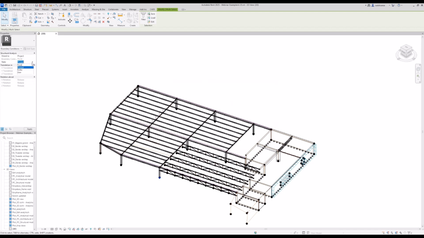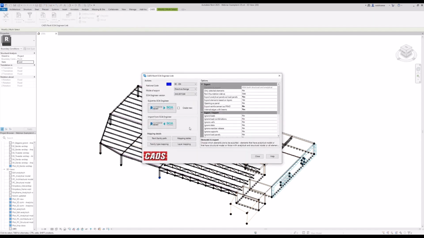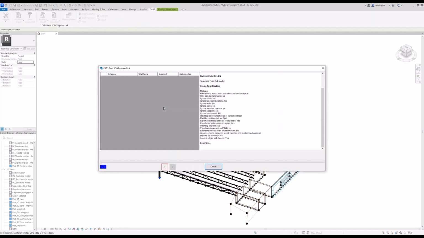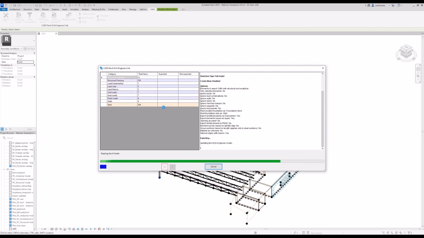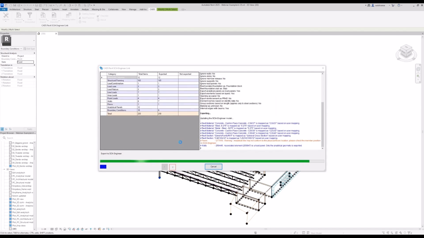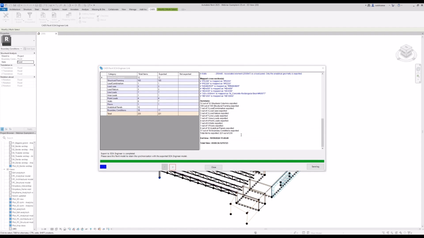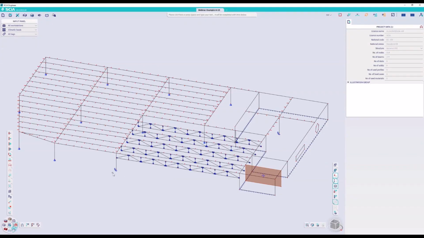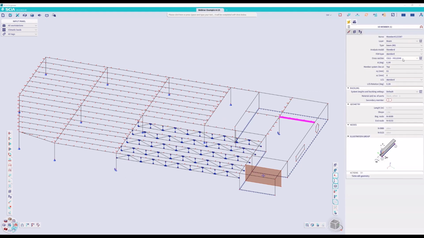Let's check that. And in here I see indeed my boundary condition was still hinged in Revit. So that was something I mistakenly missed before. If I update my model again, we should see that these changes are also taken into account correctly. So let's take a look there. This is exactly the same. It will still prompt me the mapping when necessary and so on. And we will immediately check if our support is modified as well. I see our export is done, so let's take a look. And now I see indeed this boundary condition is fixed again.